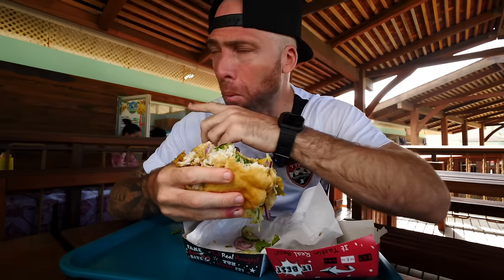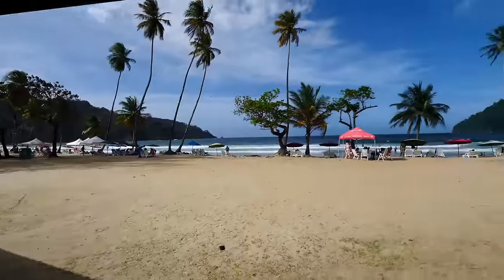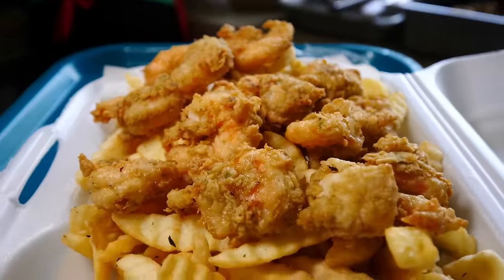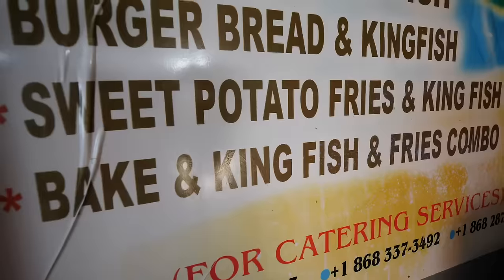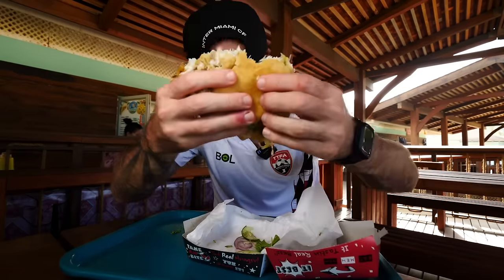This place doesn't stop. It does not stop. People keep coming, going back to the beach, eat here. They also have shrimp. So they have shrimp and fries. They have more bacon shark. They have a huge list. They have kingfish. They have okra. What else? They have slices of kingfish. So you can get filet, you can get it in a sandwich, whatever you want, right? I think for the beach, this is the best.